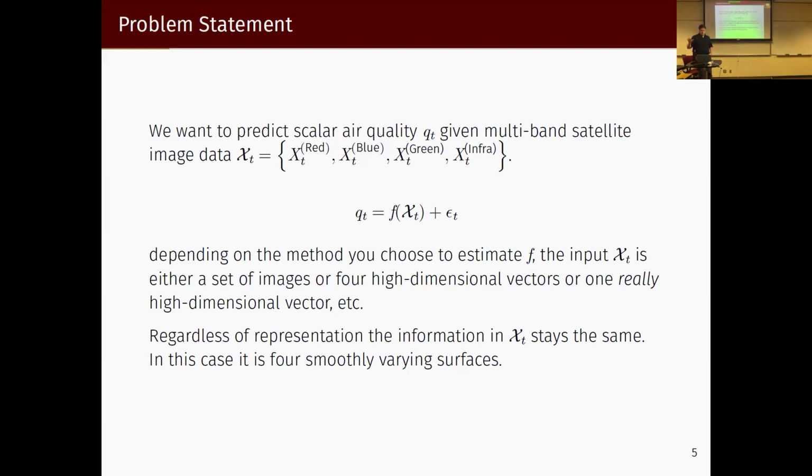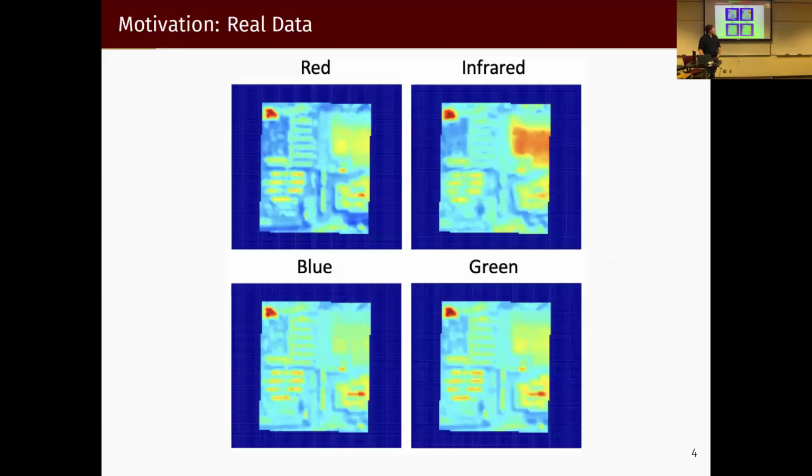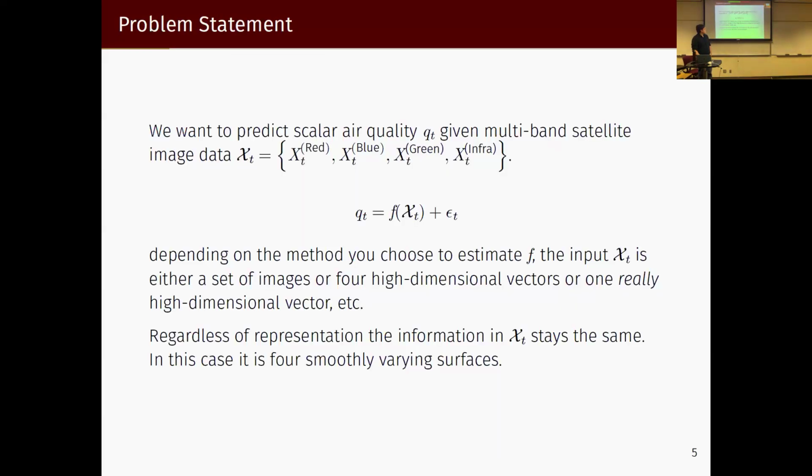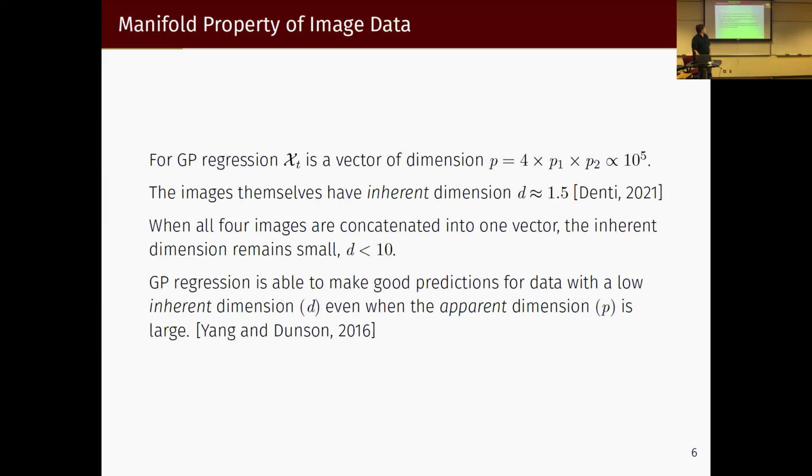It's the smoothly varying images, which I show here. And that's really the key that allows us to use Gaussian process regression. So for a GP regression, X_t is going to take the form, if we just naively blow the images up into big vectors and then stack them all together, of 1 really big vector, which has dimension, if you don't do any screening, like 65,000.